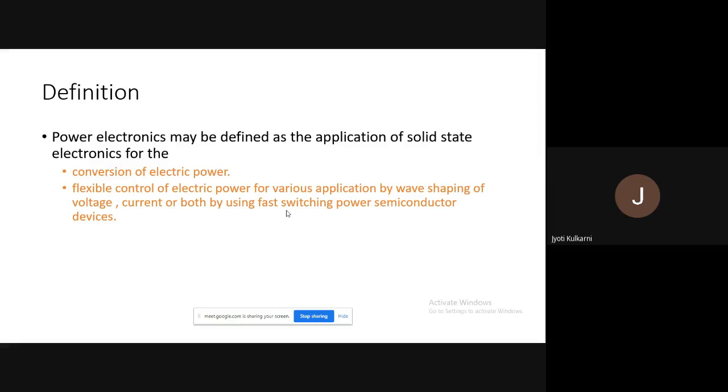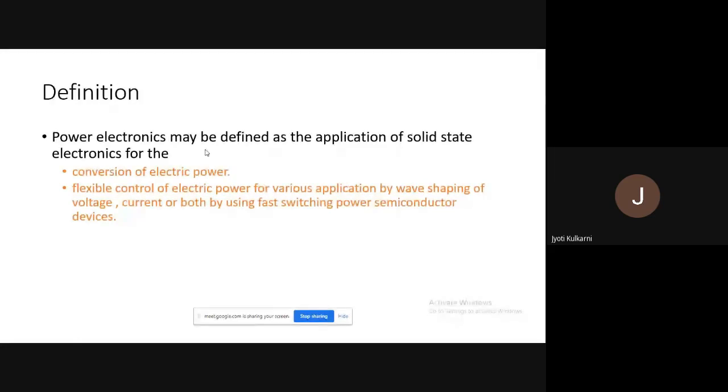That is the meaning of the sentence that we are going to change the form of the signal, and changing the signal form is nothing but a conversion of power. If I am changing the signal from AC type to DC, it means we are changing the power from AC to DC. Is it comfortable to all? Yes, ma'am. Okay.